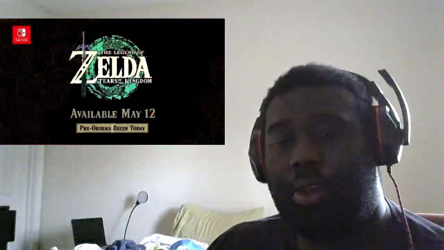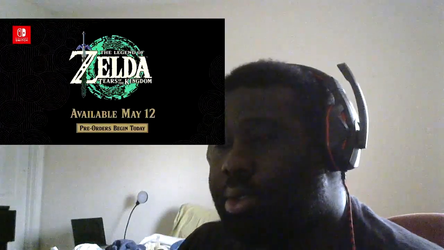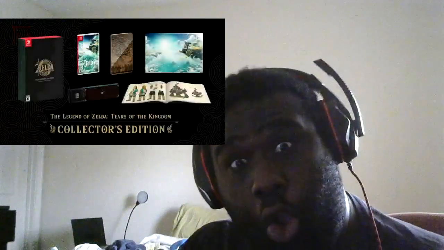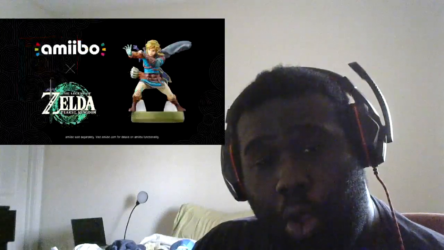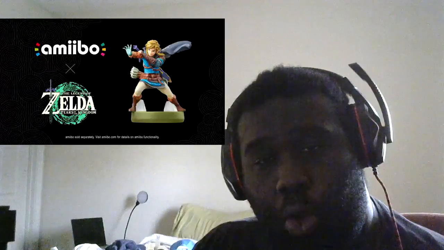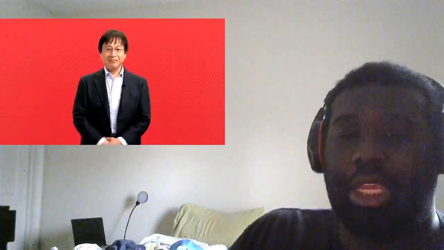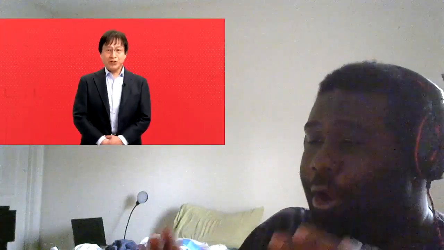That was The Legend of Zelda: Tears of the Kingdom, the latest entry in the Legend of Zelda series. In addition to the standard version, a collector's edition of the game containing various items will release on launch day. A new amiibo figure of Link from this game will also be available on the same day. We hope you're looking forward to the grand adventure. That's all for today's Nintendo Direct. Thank you for watching.